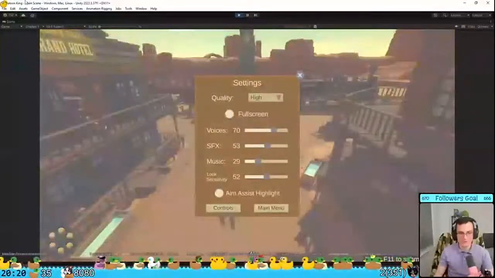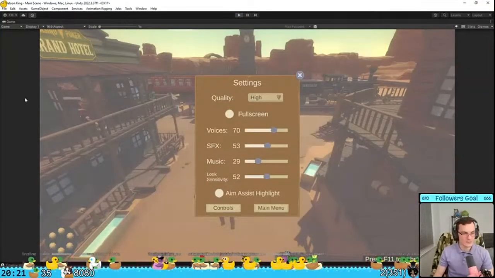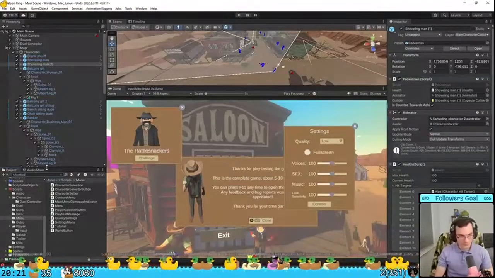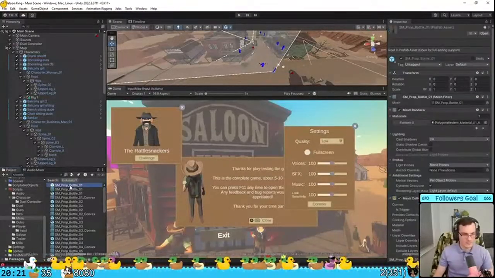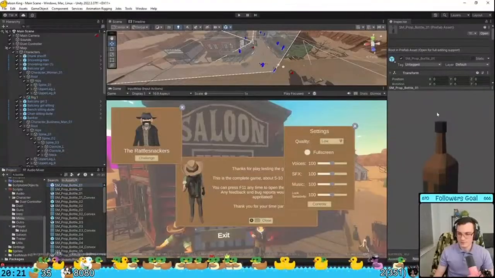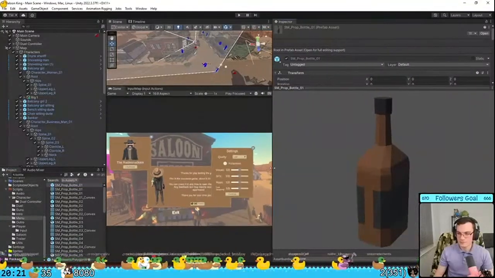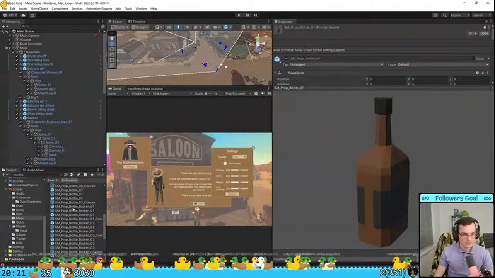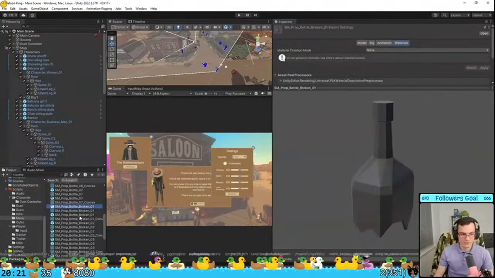You know what we can do? I actually wanted to do it for a while. I want to add bottles around the map. When I say bottles, you see these? We have that, and we have the broken version of these bottles.